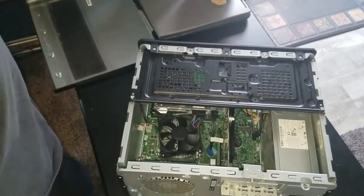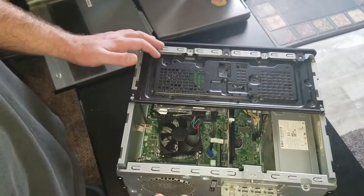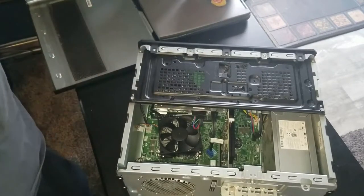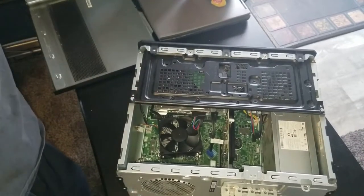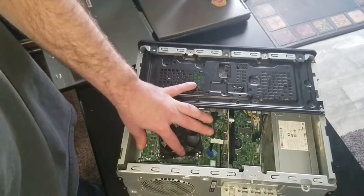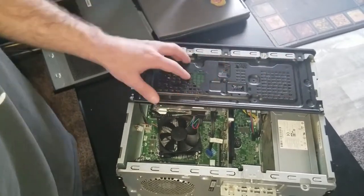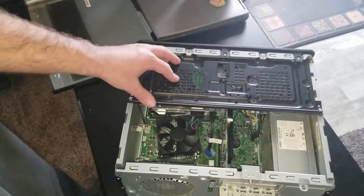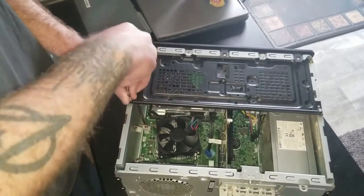The tools you'll need are really simple — a Phillips or flathead, one or the other. I like to use a flathead especially for these screws because they're mostly flathead; otherwise there's a weird star bit you'd have to deal with. The first thing you're going to want to do to get any room in here to get this fan out is deal with this whole assembly — this is where your optical drive sits and where your hard drive is mounted.